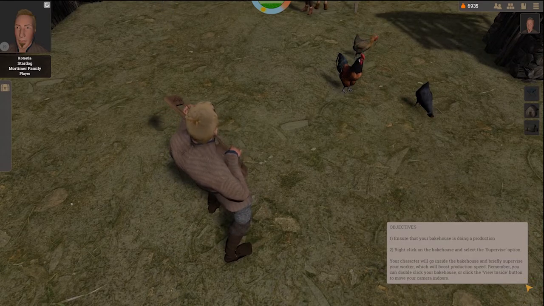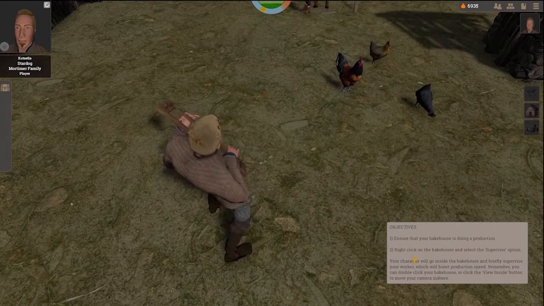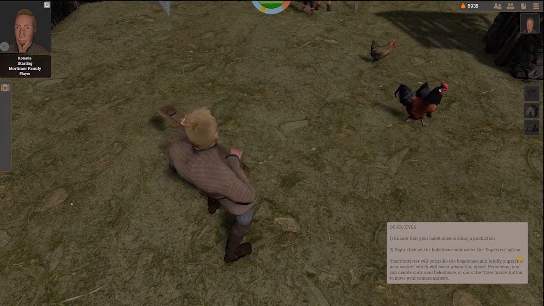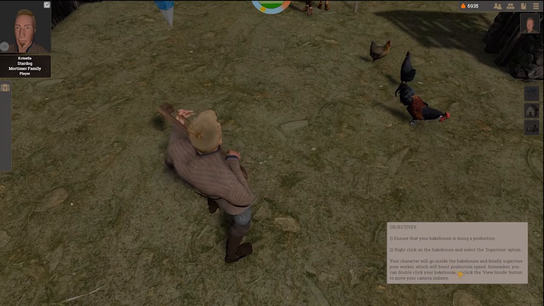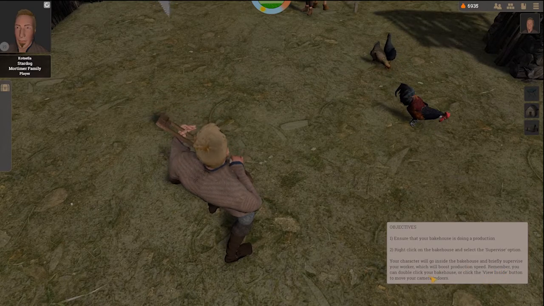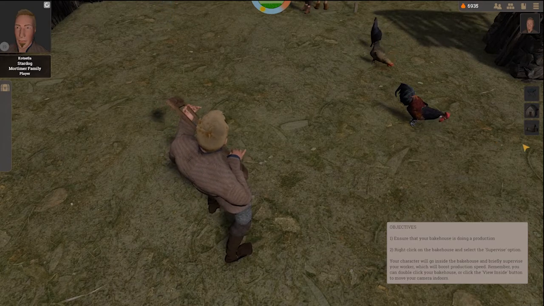Most excellent. Great work. Objectives. Ensure that your bakehouse is doing a production. We are. Right-click on the bakehouse and select the supervise option. We have. Uh-oh, we might have to wait 3 hours. Oh no. Your character will go inside the bakehouse, briefly supervise your worker, which will boost production speed. Remember, you can double-click on your bakehouse or click view inside button to move your camera indoors.